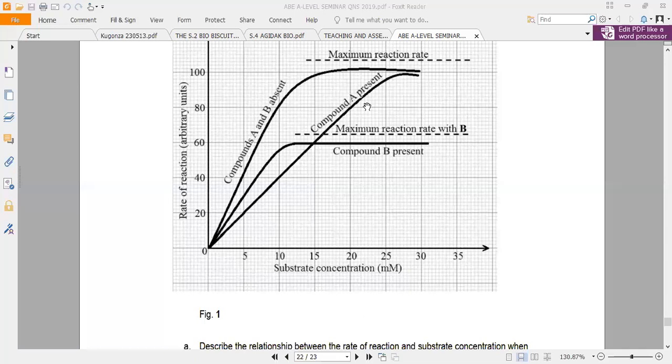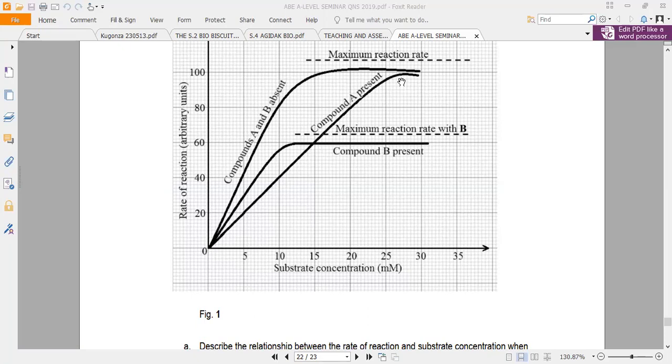So that is it. As the substrate concentration increases from 0 to 27, and by the way, when you're plotting these values on the horizontal axis, try as much as possible to be specific. Which value? This graph has scales. You can determine the value here. Maybe 27, thank you. So don't always generalize. If it is 27, mention that it is 27. So as the substrate concentration increases from 0 to 27 mm, the rate of reaction increases gradually to a maximum.